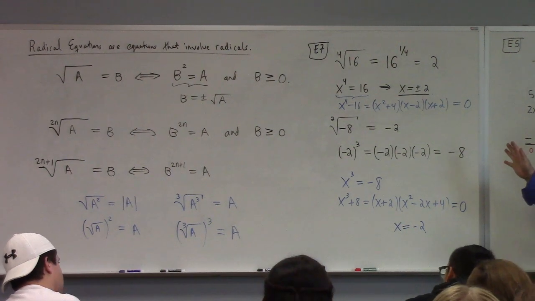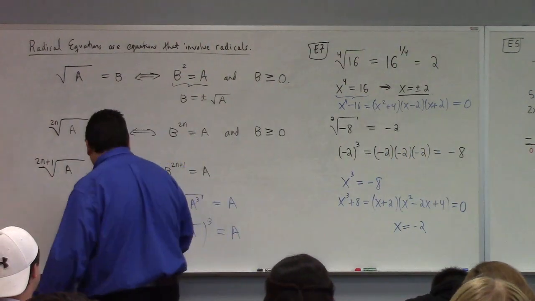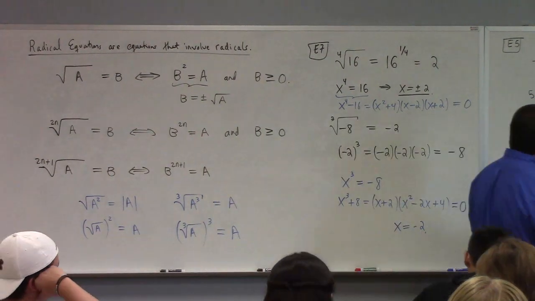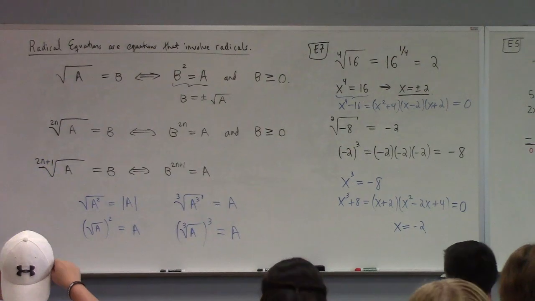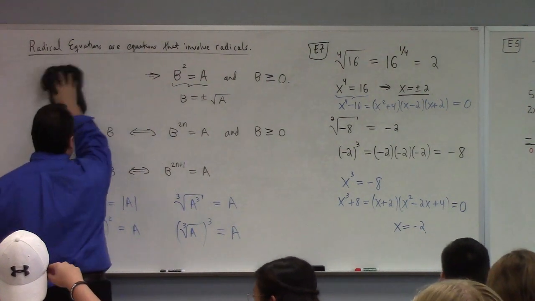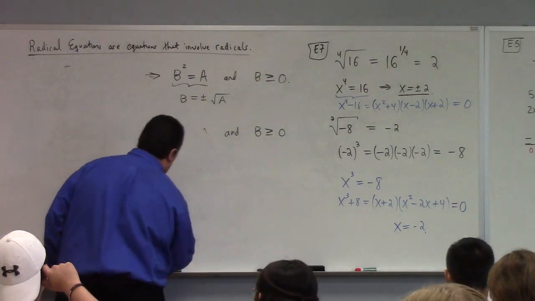All right. There is your brief introduction to radicals. Let's solve a radical equation. After all, I haven't solved an equation yet, really. So how would you solve a radical equation, do you think? Yes, Michael? First, you need to isolate the radical. Isolating the radical is a good idea.